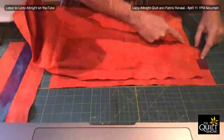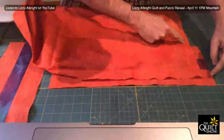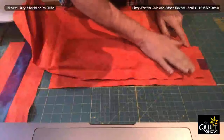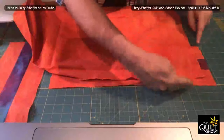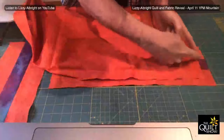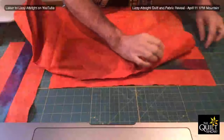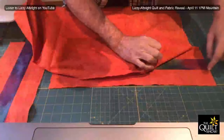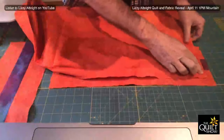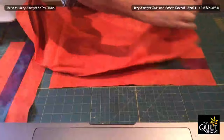So let's say this is a third, this is a third, and this is a third. I'm going to use both of those thirds, but I'm only going to use maybe two thirds of this last one. So the width of this next strip that I tear is based on the sewn measurement of this one. I just don't want it to be as tall, and that'll make sense in a minute. It's probably even easier if you go a third, and then half the distance of this next one. Let's make that a general rule. So this is where I'm going to tear this strip.